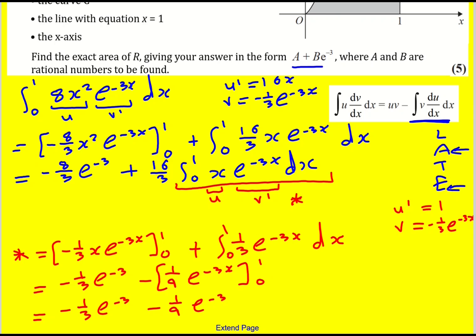And then I'm going to be minusing 1 over 9 e to the 0. And that becomes plus 1 over 9, because e to the 0 is just 1, and I've got this double negative going on. If you're not happy with that, remember this is a bracket, and I've got a negative there, and then I've just expanded the bracket. So before I put it in, let's just simplify this. It's going to be minus 4 over 9, because 1/3 is 3 over 9. So minus 4 over 9 e to the minus 3 plus 1 over 9. And I'm ready to put it back in.